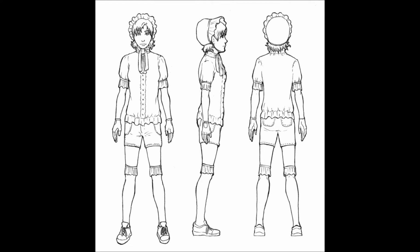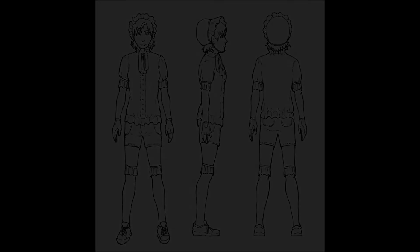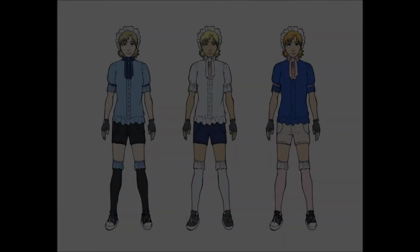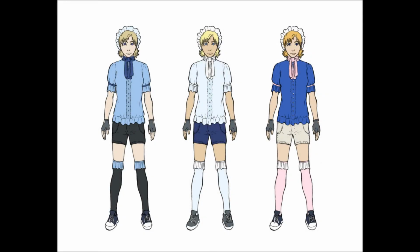Oh my gosh. Freaking little Bo Peep of karate. Yep. And 3 colors again.